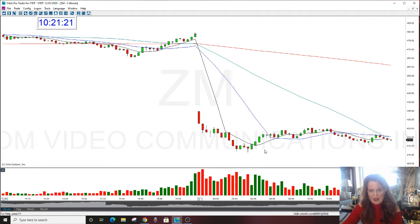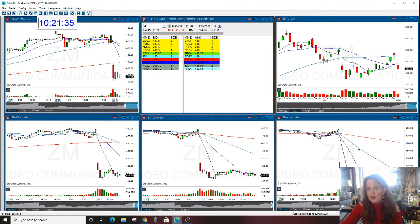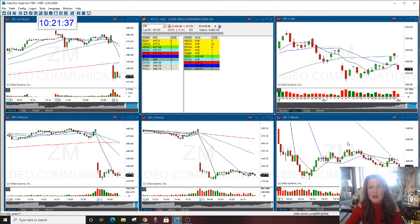Usually when I'm day trading or doing an option, either one, I'm looking for the momentum. So we chunk it out — chunk it, chunk it. You take the train, you make the money, you get out. And yes, I look for targets, but I'm also looking for profit areas too, as far as an amount.